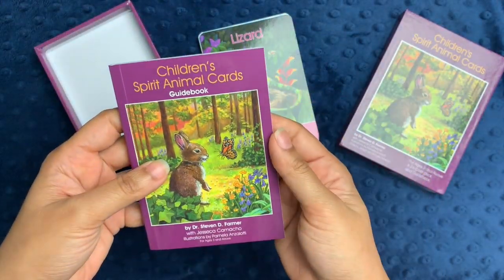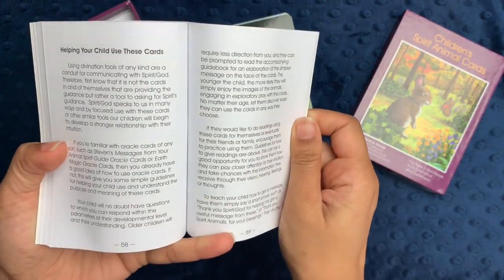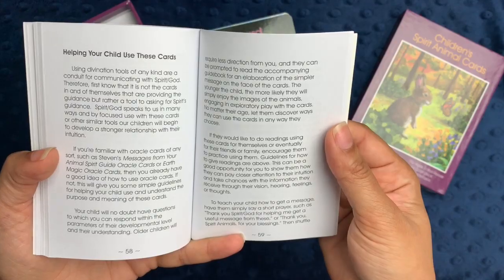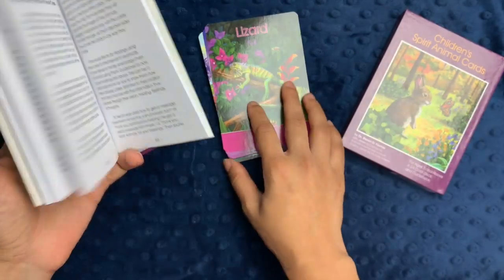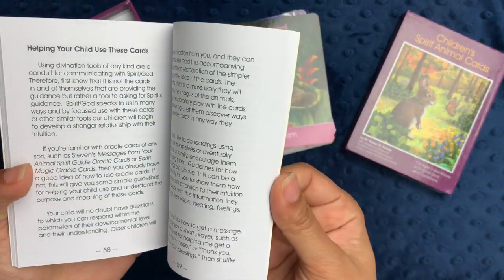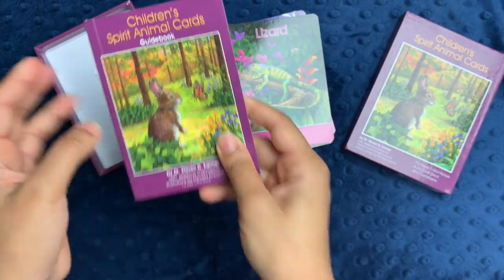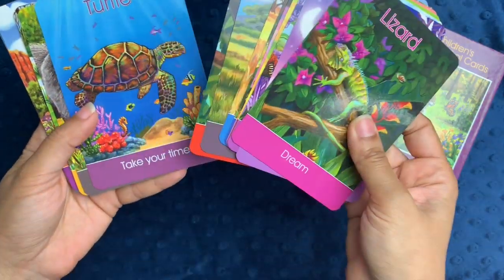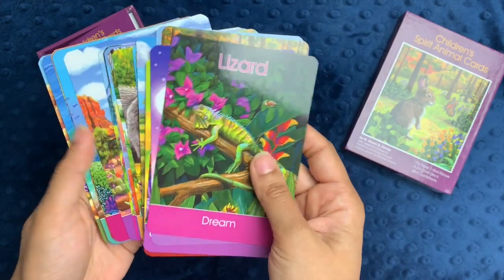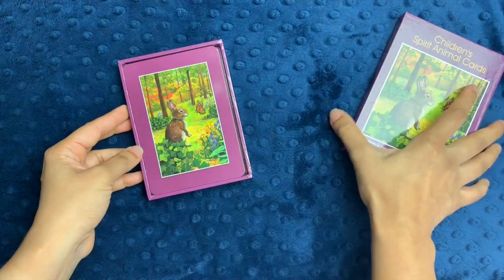I really love it. I wouldn't call this book entirely secular — if you go to the back, there's a section on helping your child use these cards, and it talks about how using divination tools of any kind are a conduit for communicating with spirit or God. How you use these cards is really up to you. Whether or not you are religious, these cards are not religious in and of themselves. They are very much about good character traits that you would want any child to develop, so you can use them in a religious sense or not, as is your preference.